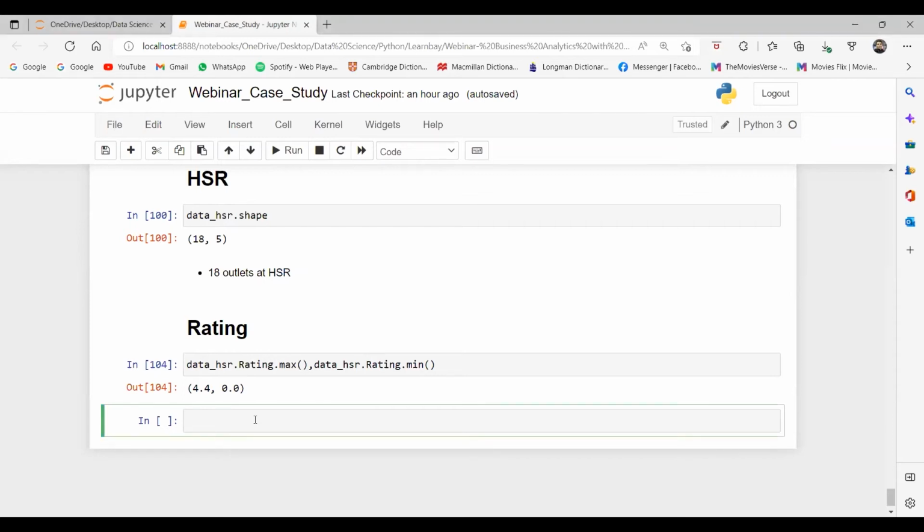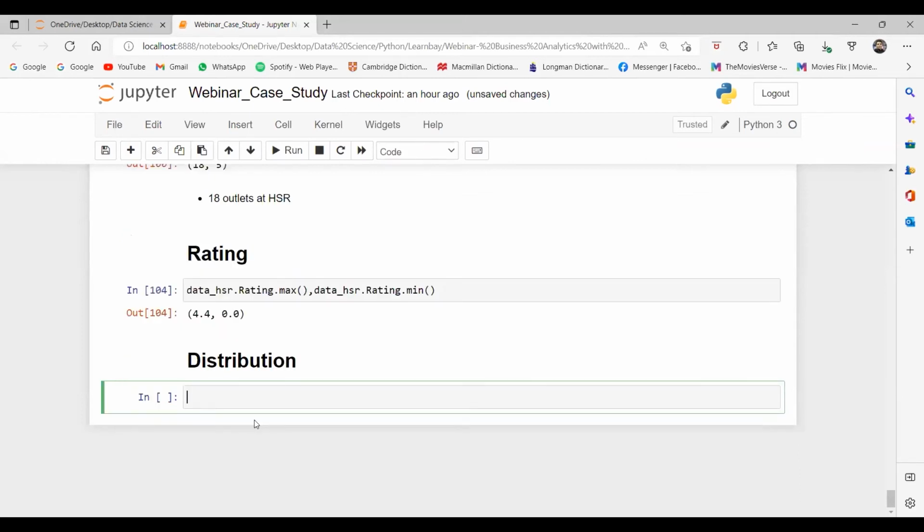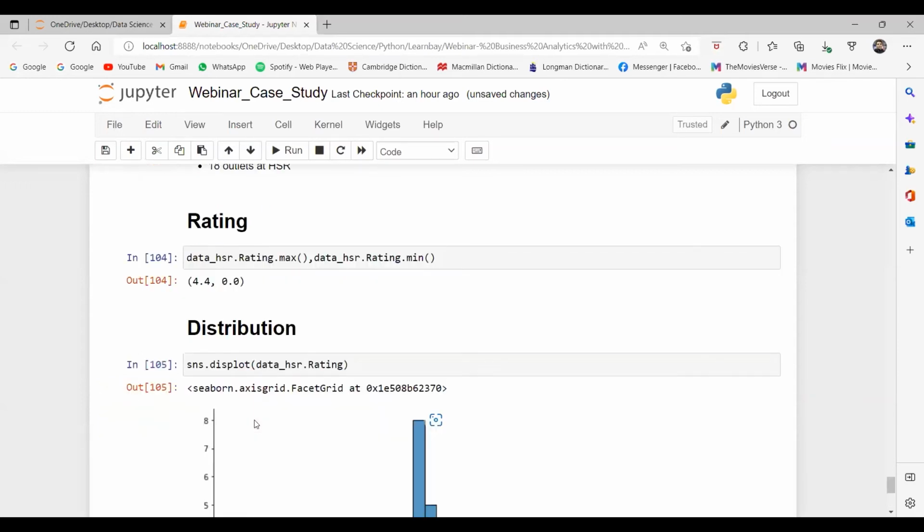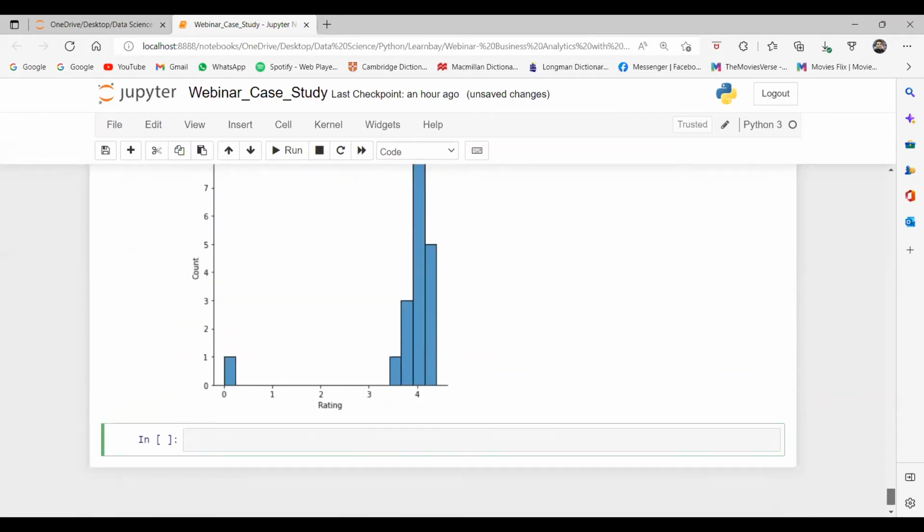So this is the maximum and minimum rating, guys, at the HSR layout. Let's try to understand. For example, I want to check the distribution of the rating column. So I can say sns dot displot, and I want data underscore HSR dot rating. And we have created a displot.